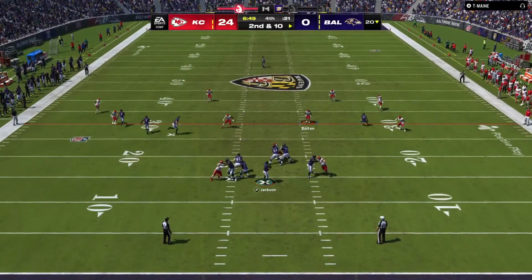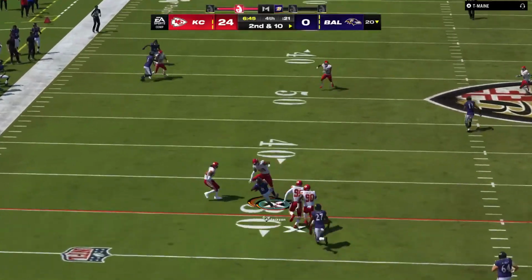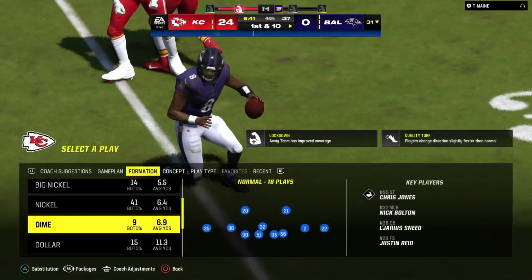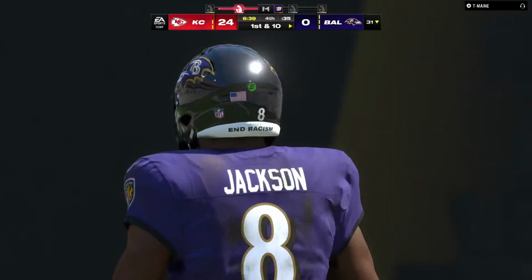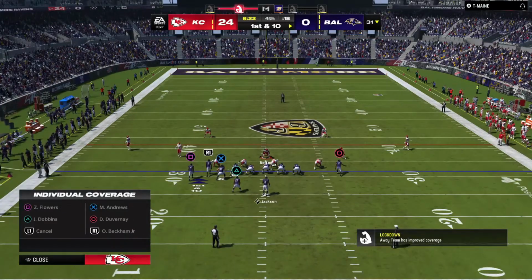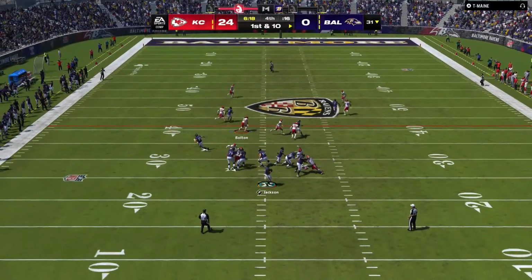From the gun, it's Jackson. Steps away to his left. Lamar Jackson, such a threat with those legs, able to improvise and get the first. It hasn't been the cleanest game for him, but there was a sign of improvement as he looks towards the next one. Nice bit of scrambling to move the sticks, and even more importantly, he didn't risk adding another interception to his ledger.